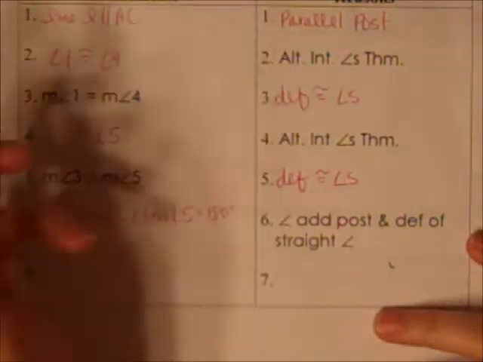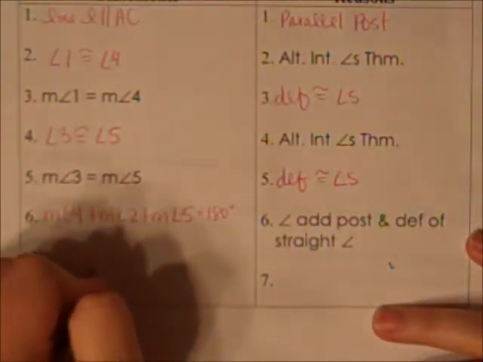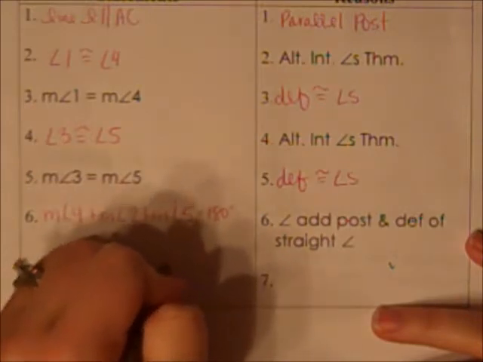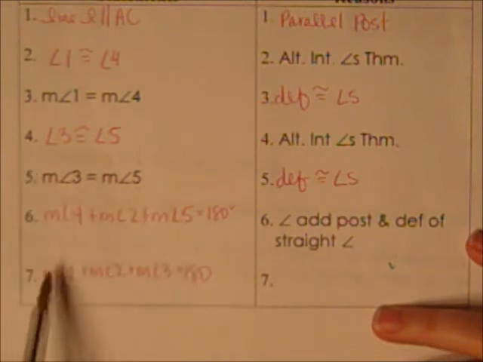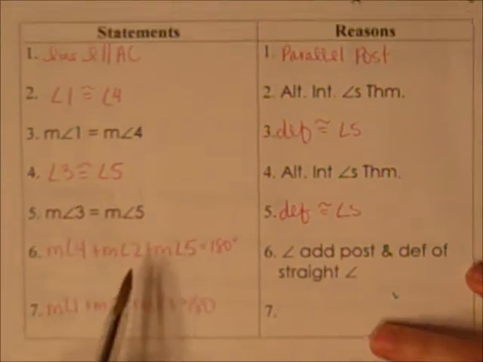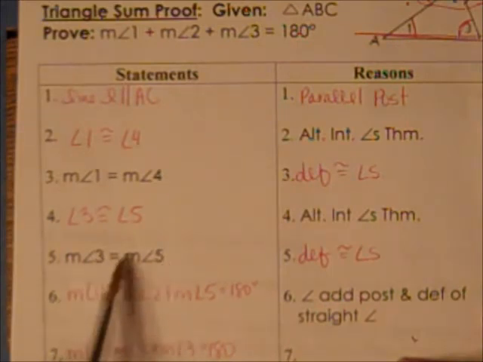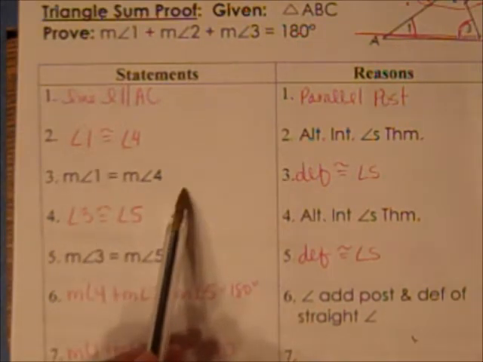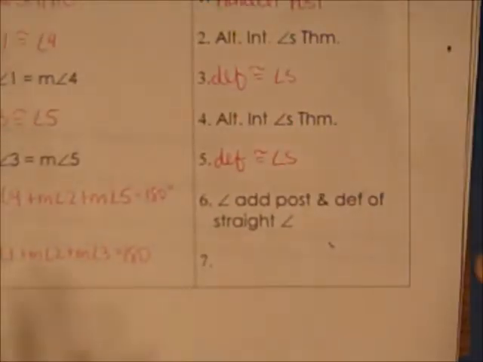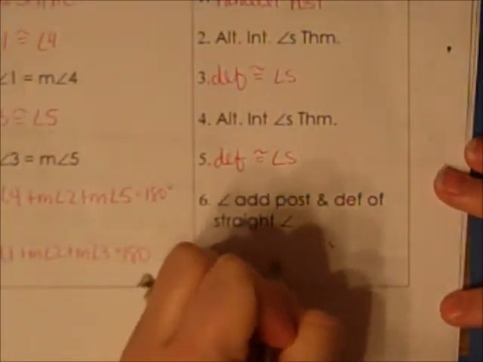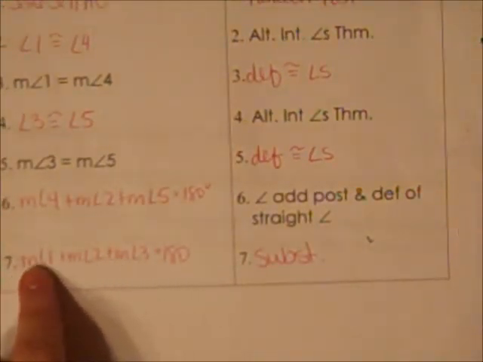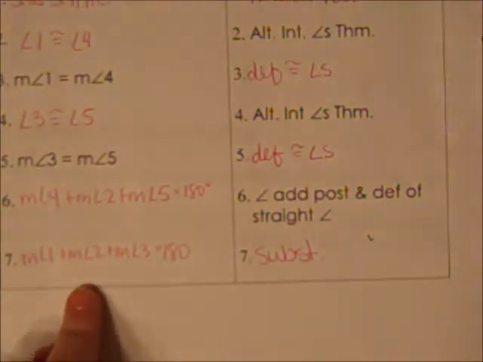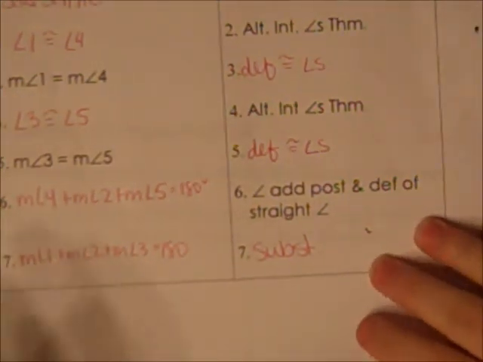Okay, last step. We are still going to put our proof down here. So how can we go from 4 plus 2 plus 5 to 1 plus 2 plus 3? Well, that comes from these steps over here. I can swap out 3 and 5, and I can swap out 1 and 4. And what do we call that when we swap out? That would be substitution. You want to use substitution because it's over addition, so transitive would not be a good idea here. Substitution would be much better. Reread through that proof if it didn't make too much sense to you because it's an important one.